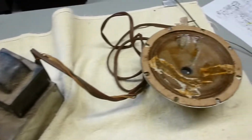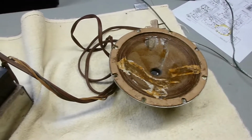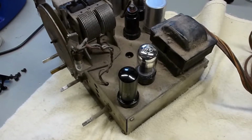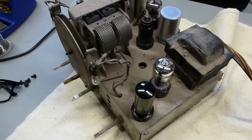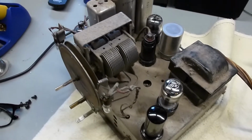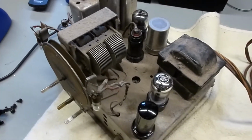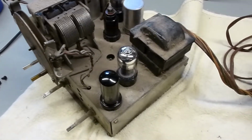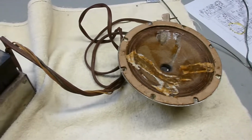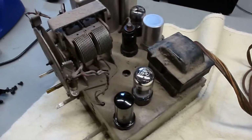Now I might try to do something a little different than I normally do. Since I'm working on this for a friend, I think I'm going to go ahead and try to post a couple of YouTube videos early before the restoration is done so he can see the progress, and then I'll just keep updating the video as time goes on. I haven't tried that before, but I think you can do that on YouTube, so we'll see. So that's where we are so far.